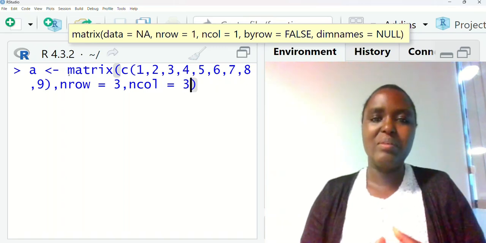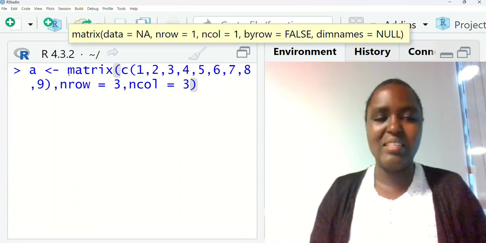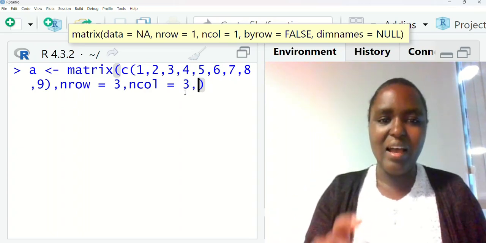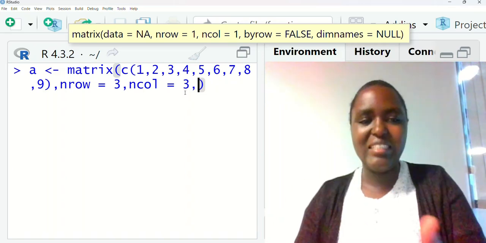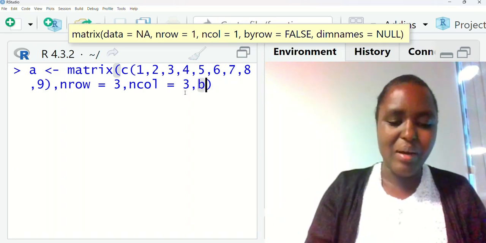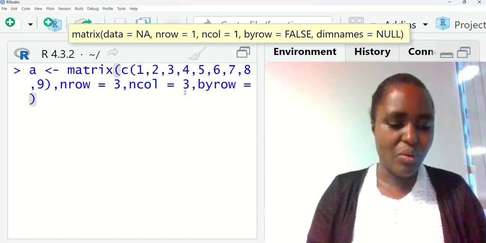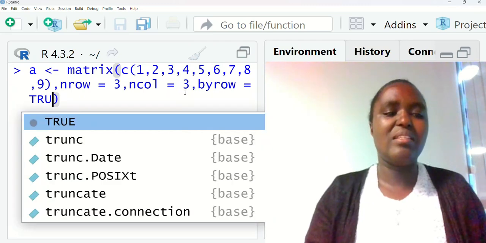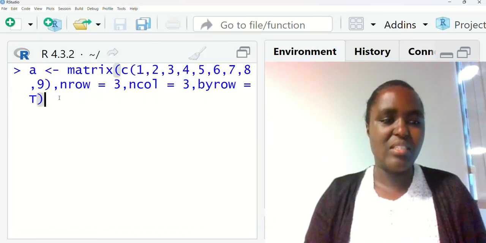And you have to specify the way you want the numbers listed in this matrix to be. Our numbers are arranged by rows. So you say byrow equals TRUE. You can write TRUE like this, or you can just write T. This is the same, TRUE or just T.